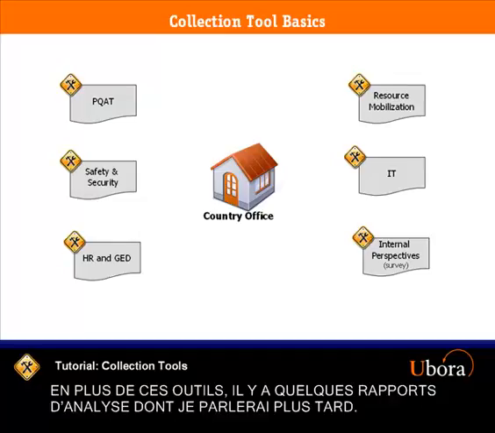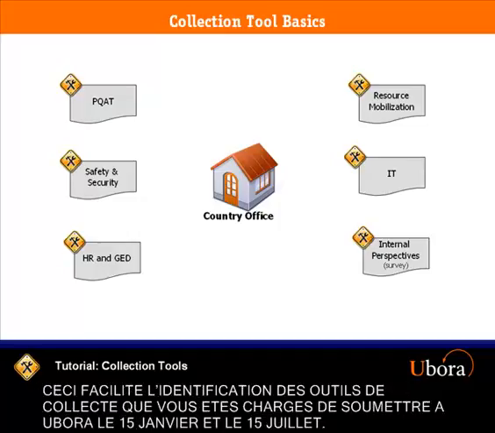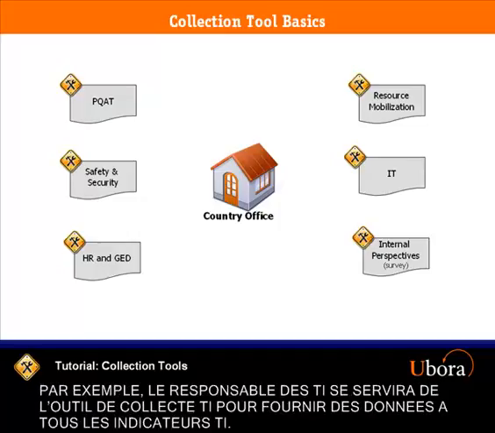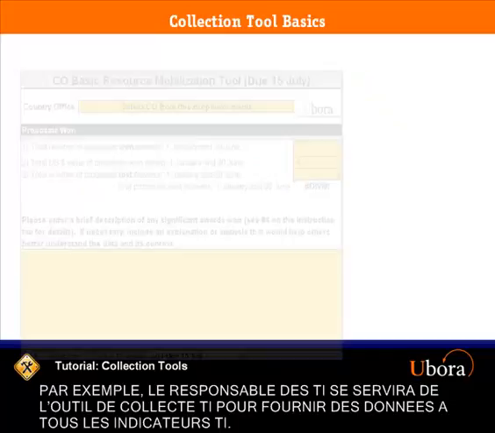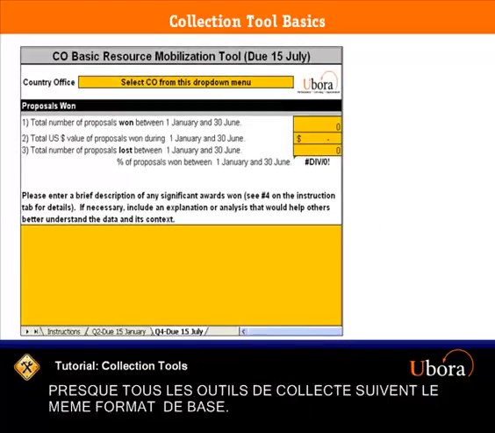Collection tools are separated by role or job duty specific to the country office. This makes it easy to identify which collection tools you are responsible for submitting on January and July 15th to Ubora. For example, the IT manager will use the IT collection tool to provide data for all IT indicators. While the types of indicators are different on each of the collection tools, almost all of the collection tools themselves follow the same basic format.